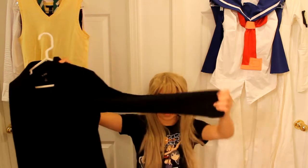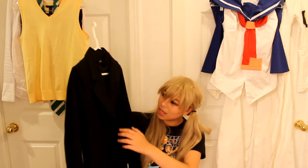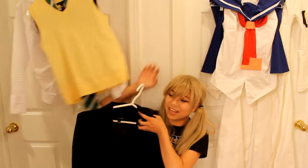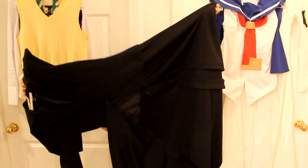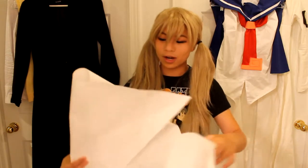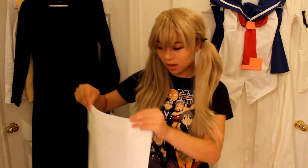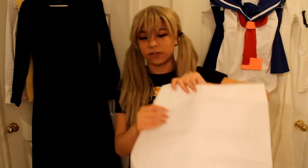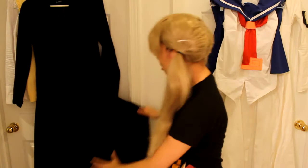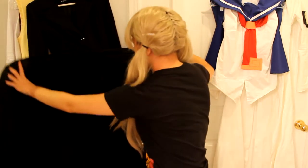Starting with this coat, I found this on Amazon.com. It's an A-Buyer blazer, junior size medium. Originally I had gotten junior size small and that's a better sleeve size for me personally, but I couldn't button it with all this stuff underneath, so I got medium. For the long parts, I got fabric that matched it fairly well — it's not exact — and I sewed huge long extensions. There are four extension pieces: a straight edge for the front and the back, and on the sides I made angled cuts so there would be a flare.